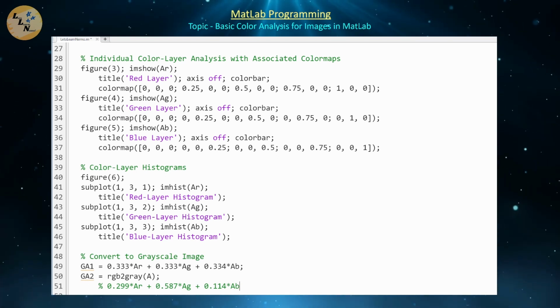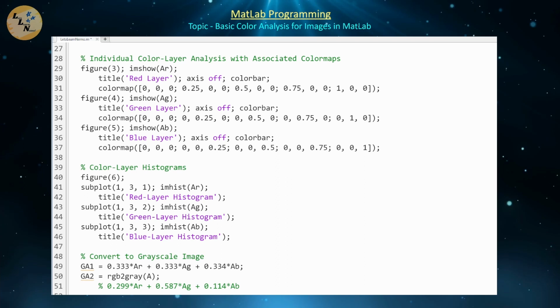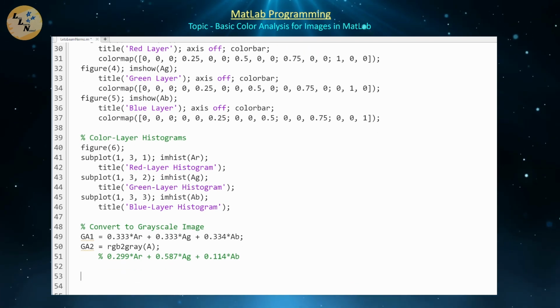Just take a bunch of random images and average them out and try to figure out where these numbers should come from and why these images are actually defaulted in this particular program, at least in this particular version of MATLAB anyway. So what I want to do is compare these grayscale images. They're both going to be grayscale images, but they're going to be slightly different to each other.